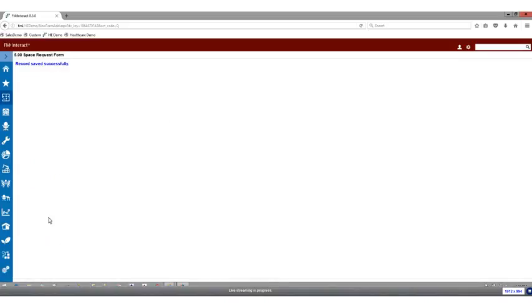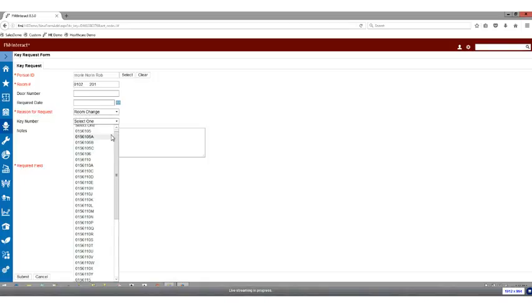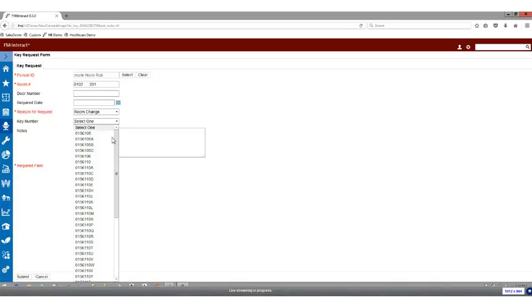In addition to that, there is a key request form as well. Exactly. Again, something that we see quite often from universities is that you want a way for people to be able to request keys. You want a way to track keys and see who has access to them and what doors those keys unlock. All those standard things that you want to take a look at.